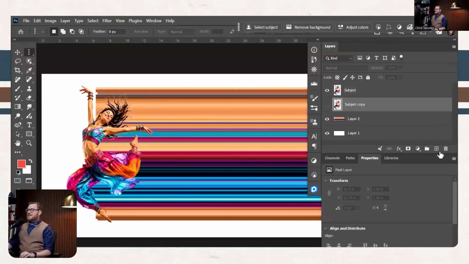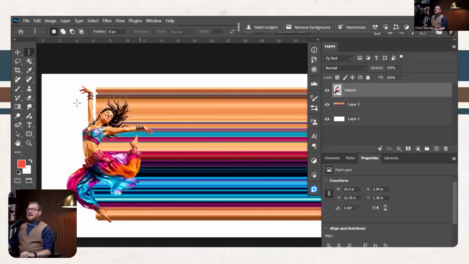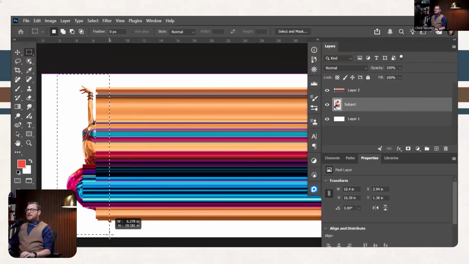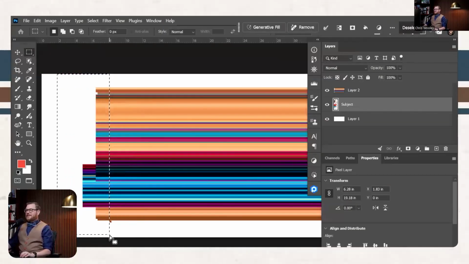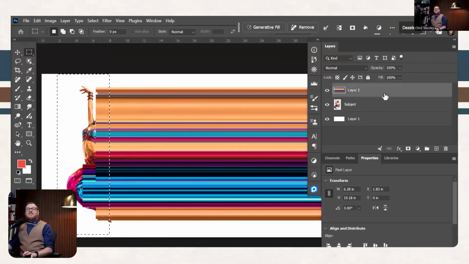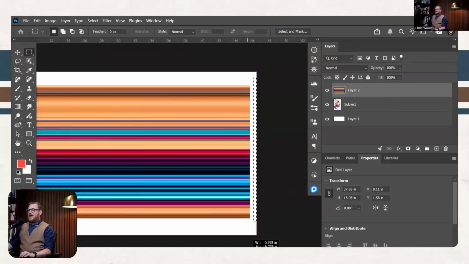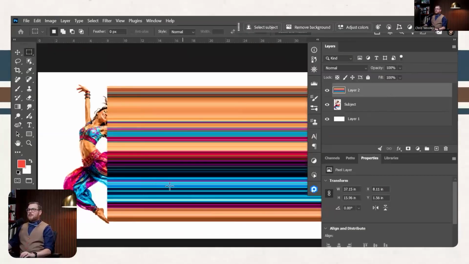I'm just going to keep my main subject and get rid of that other one so we don't clog things up. So now I don't have a very straight line that's coming across because I've got that overlapping element there. So I want to clean this up just a little bit. I'm going to go back to my normal marquee tool and I'm going to say, you know what? I don't need that. I'm just going to delete it. Oop, not on my subject. Make sure I'm on the right layer here. How many times have we all done that one before, right? Okay, so I've got a nice clean line and my backside is a nice clean line, but just in case, I'm just going to make it so that it all lines up here.